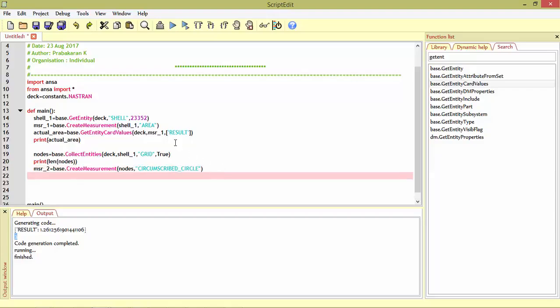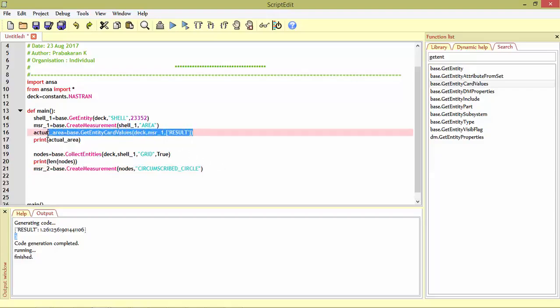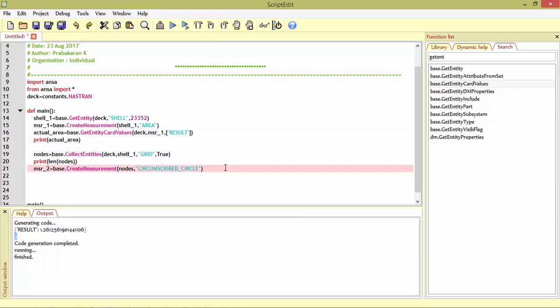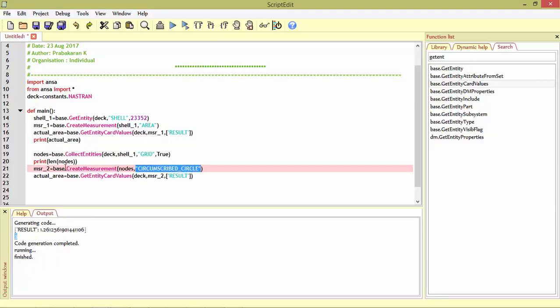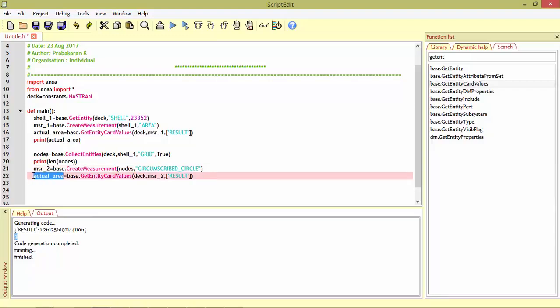Now in the same way I need to get this. When we make a measurement like circumscribed circle, it gives the diameter, so I am saving it as diameter.